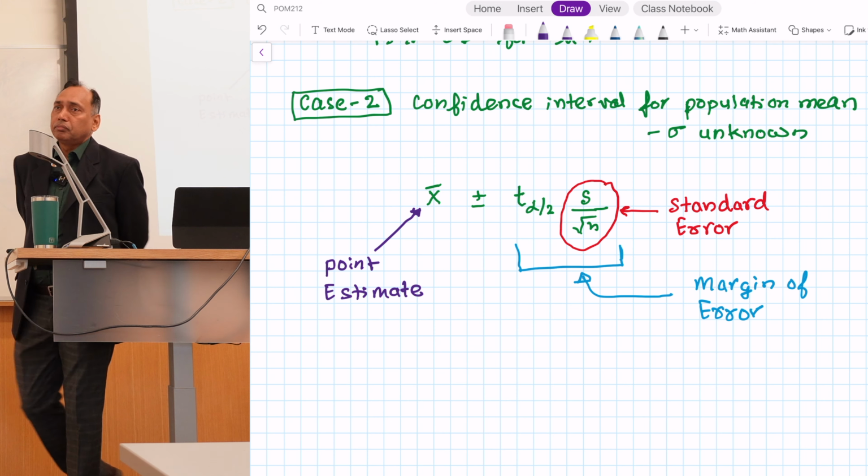So if you want to calculate, let's say, how much is the area to the left of -1? On this side you have +1. If you are interested in the probability that Z is less than -1, we have already used this many times.